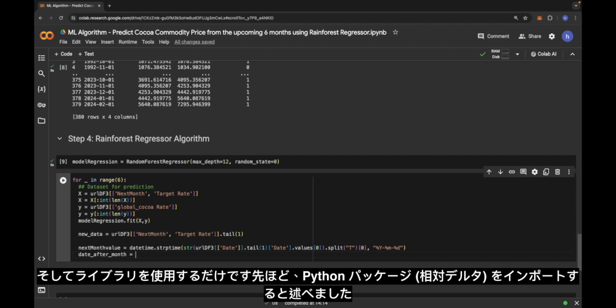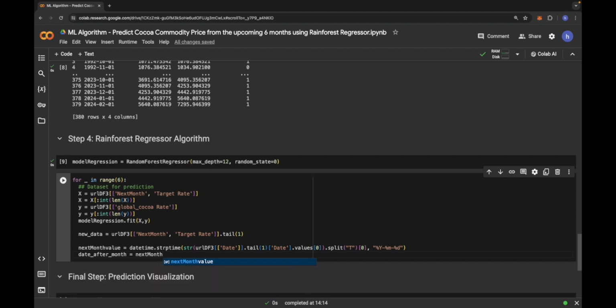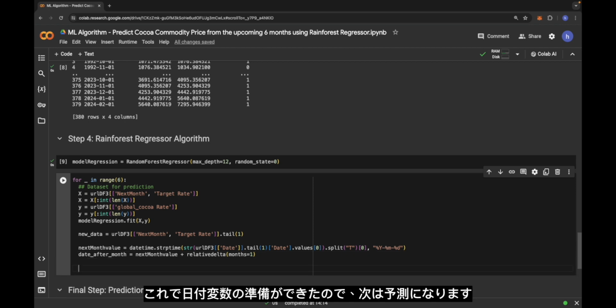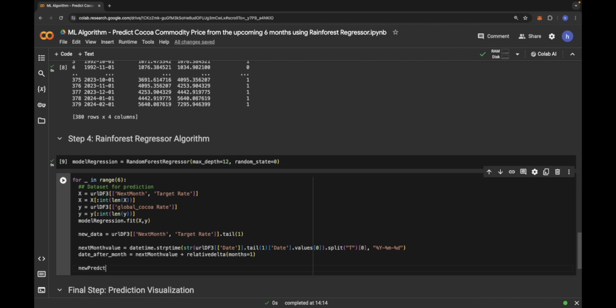So we import the Python package dateutil, relative delta, and once past month. Okay. And now the date change variable has been ready, and the next one will be the predict value.